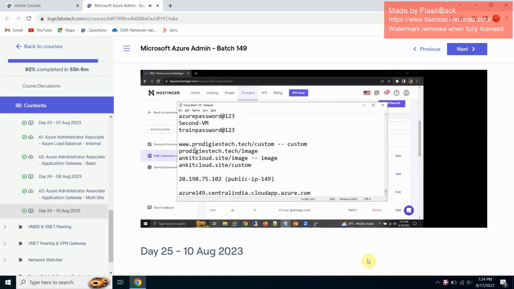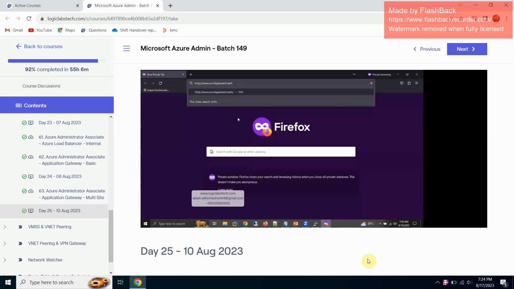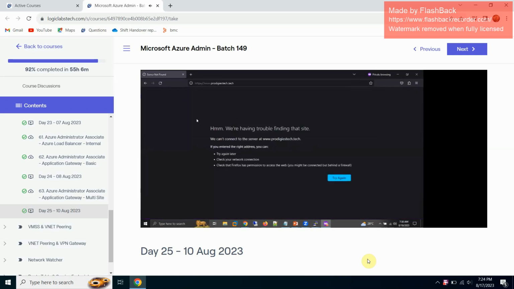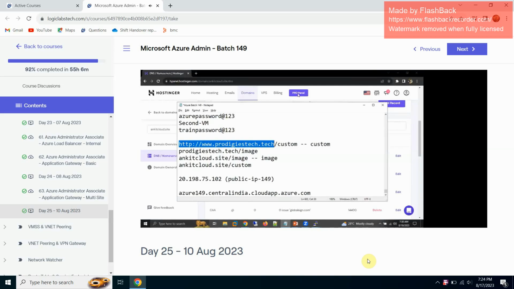Now just check. My system is going to HTTPS. Okay. I'm sharing this domain name in the chat box. So just a minute. Then try to open.